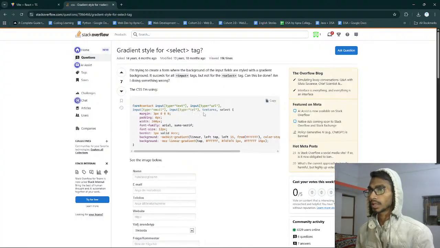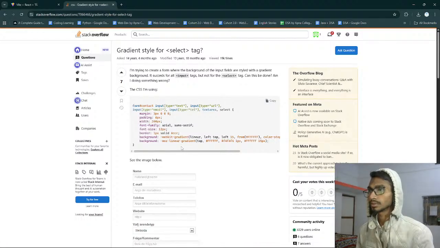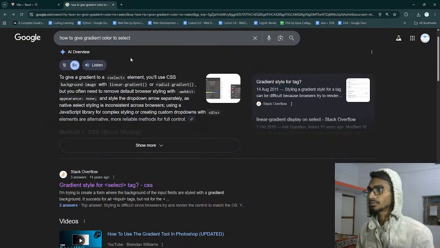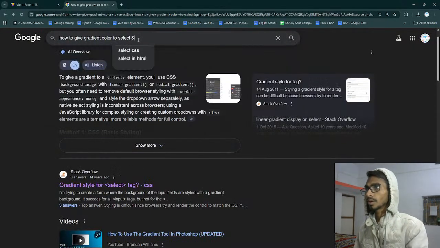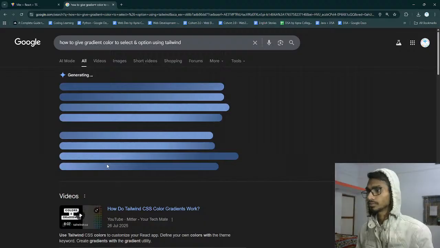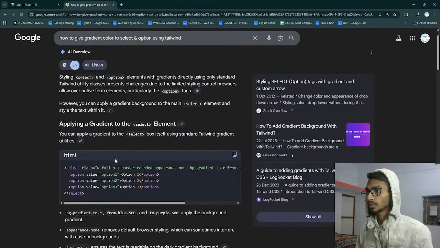So over here I'm actually selecting select. I hope that is just select, that is option. Anyway, I'm giving gradient color and option using Tailwind. Let's see if it's possible.